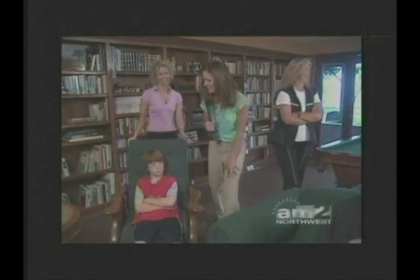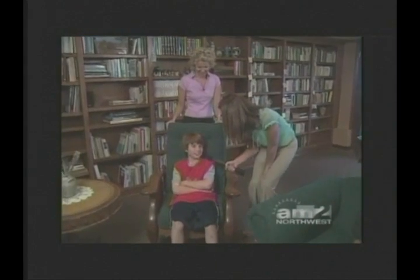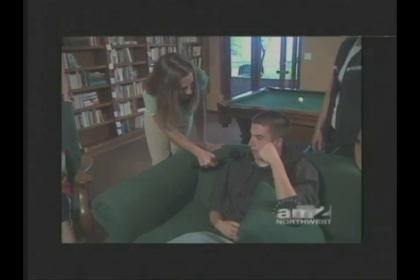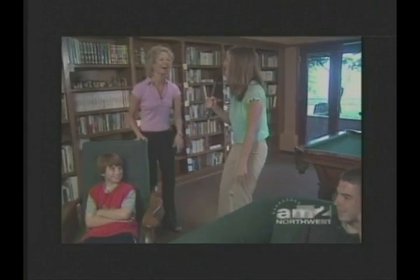Let's see — Grant, I know this was probably a hard job for you. Did it take a lot of time? Yeah, it did. And having all these books here, you must be a big reader, right? No. I haven't really read a book since like third grade. Well, with that we'll go to the person who does read all the books in the house. Yeah, we're going to go to the office and see how this benefited Lynn.